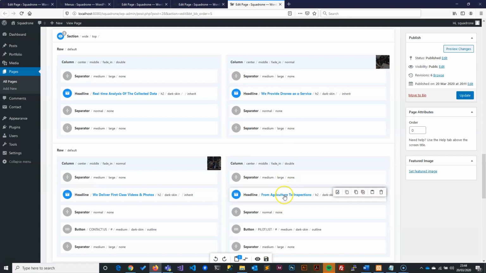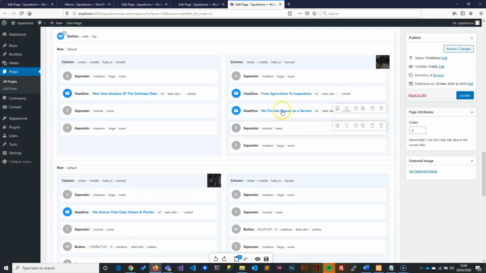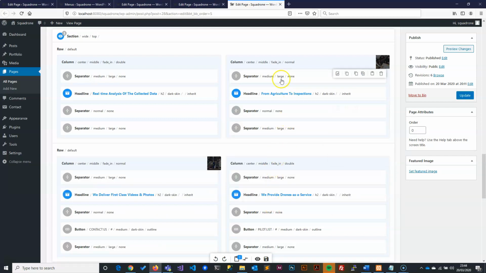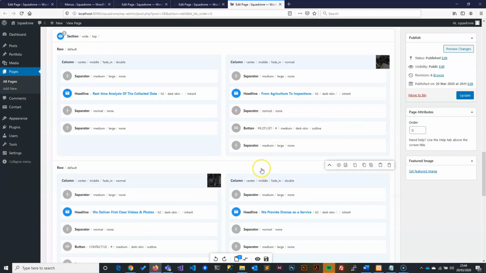I'll bring that one there, and that one there, the second bit. And so we have a separator, a button, so I'll bring that button on there. Okay, we have now a button, and we have a separator as well.